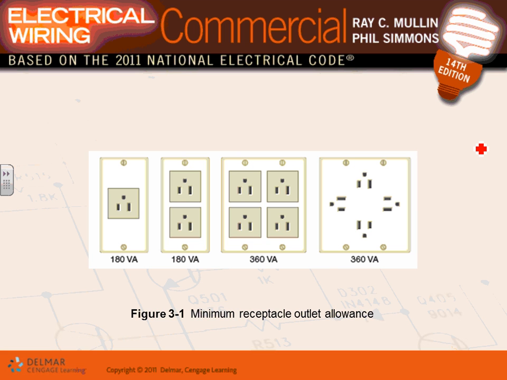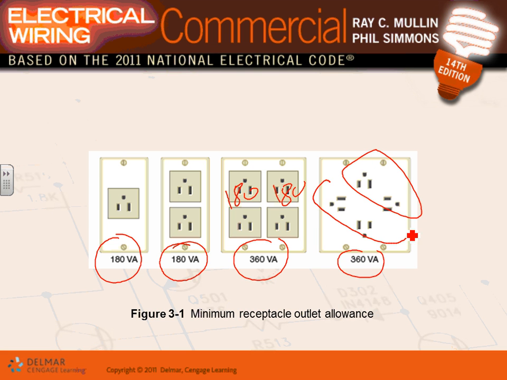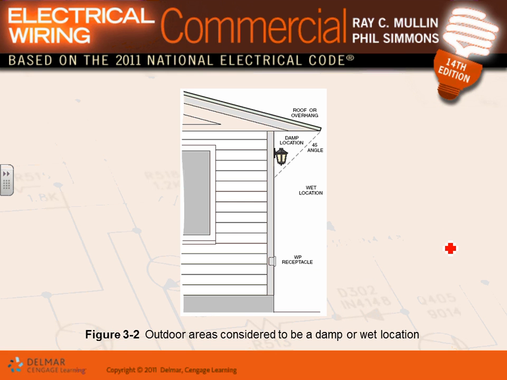The same thing if it's AC equipment, 180 volt amp, and then you have to derate them. Here's how they do the receptacles, Karen. If you have 1 receptacle, it's counted at 180. A duplex receptacle is 180. If you have a quad receptacle, each one of them is 180 here and 180 here. So when you're calculating, Brian, when you start laying out your receptacles on the floor and you have a quad, the quad will count as what? 360. Just be aware of that one.